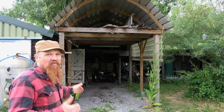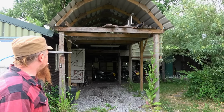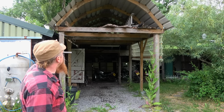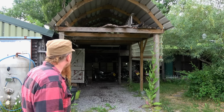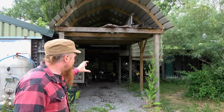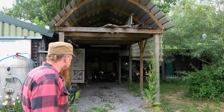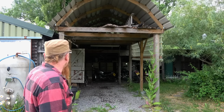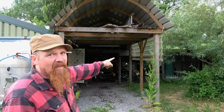And well, now I've actually got the actual thing, I can measure it up and see if that's actually going to work. I think it will though, because of the roof structure that I made, this gambrel roof, I can actually take out some of the cross beams and there'll be plenty of height. My plan has always been to scrape out this stone, excavate 6 inches or so and concrete inside here, and of course that'd be essential if I'm going to put the lift in. I think the posts of the lift are about similar to where the posts are that hold up the building.